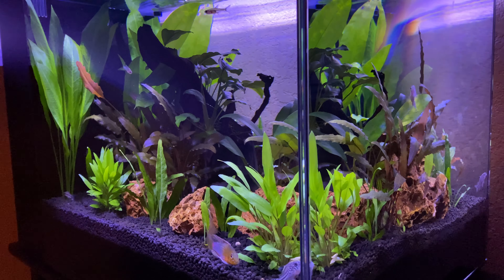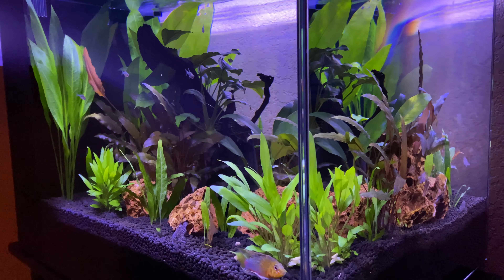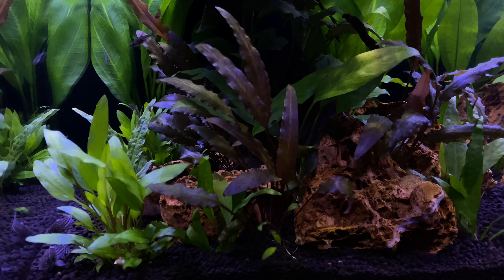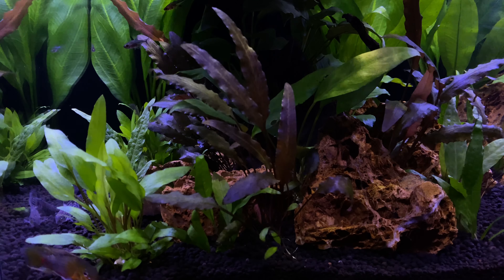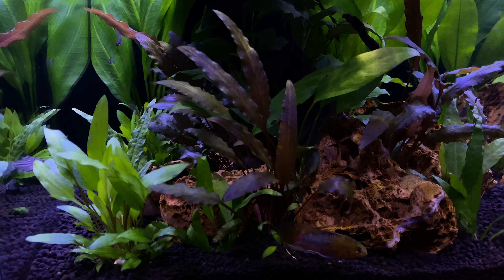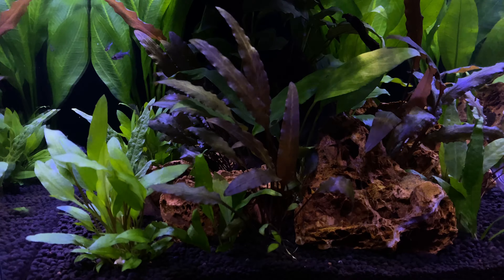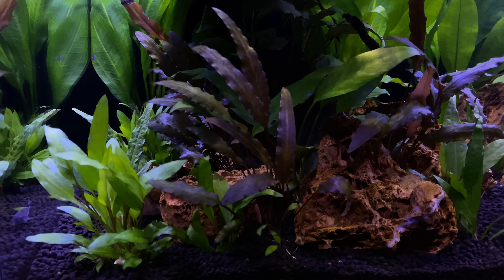To give a little background on this tank: it's about six months old, done with Fluval Stratum — about three and a half inches of it on the bottom. It's a peninsula style tank, so it has a view on three sides. The plants in here are mostly crypts, some java ferns, swords in the back, and around the wood in the darker areas there are several pieces of Anubias nana and Anubias petite nana taking root around the center piece of wood. It is quite beautiful.